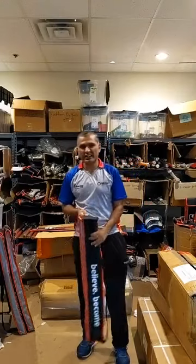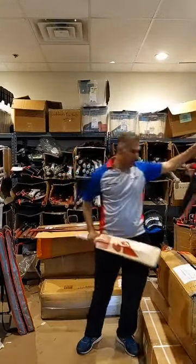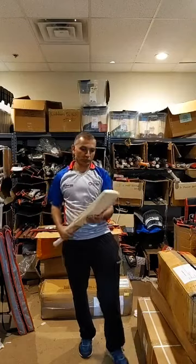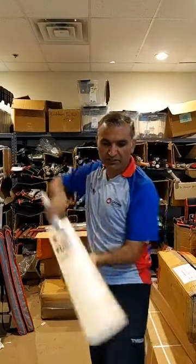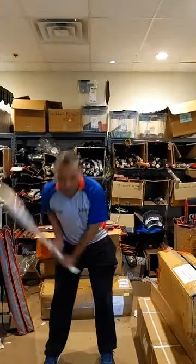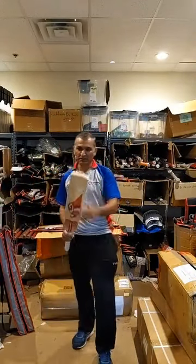This seems like a special standout bat from the cover, the way it feels. Okay, so nice high spine, a little bit of concaving, not too much. Icon. 1, 2, 3, 4, 5, 6, 7. Look at this, 7 nice and straight grains on the Sunny Tonny icon. Oof. Picks up 2-6, guys, 2-6 pickup.